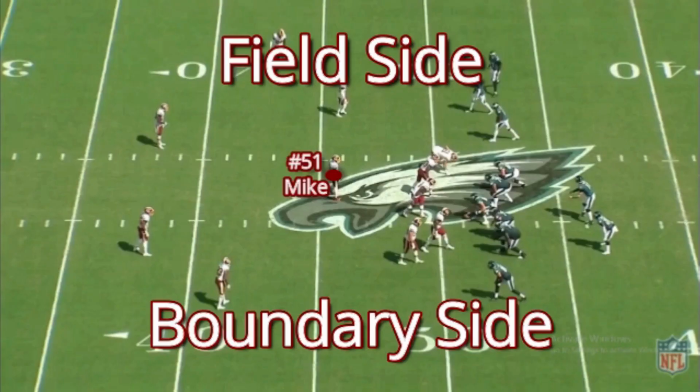To give you an instance, if you're in what they call a 3-strong set, which the Eagles are in this one, and that Mike is on your boundary side, the shortest distance to the sideline, then you're looking at 4 defenders on one side of the field. So what do you think they're going to do? He's going to call that out, like, Mike 53. I don't know who their Mike was at that point, I'd have to look at it again. But he'd be like, yo, Mike 53, Mike 53. He's letting the offensive line and those receivers know he's probably going to change up the route progression there. First thing you're going to look for as a quarterback is that Mike linebacker.